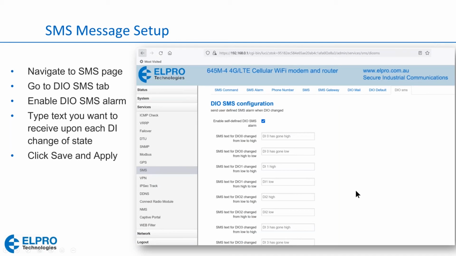Once you've got this set up, you hit save and apply. And keep in mind, you have to save any changes that you make when you move from tab to tab. Otherwise, if I make some changes here and I forget to click save or save and apply, when I move to the next tab, it's going to forget what I just entered in here. So we have to save changes before we move off this tab.